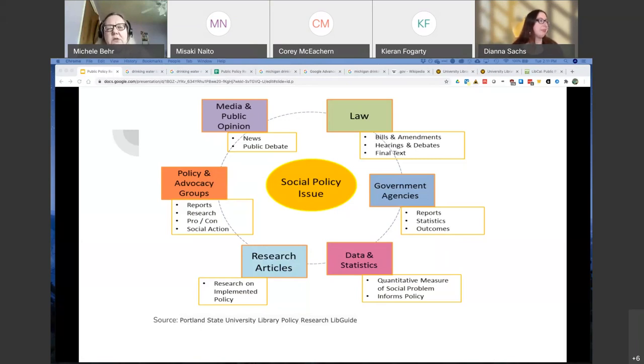So the point I want to make about this slide is that all of these people in the colored boxes are groups that are generating information. The other thing that is important about this slide is that when you're researching policy information, it's good to know what part of the process you're interested in. Maybe you're interested in the whole process, how did this go from beginning to end? Or maybe you're just interested in the law itself, or in the evaluation of it. So it helps to know who's generating that information along the way, and what bucket it's in in terms of categories of information. Okay, next slide.